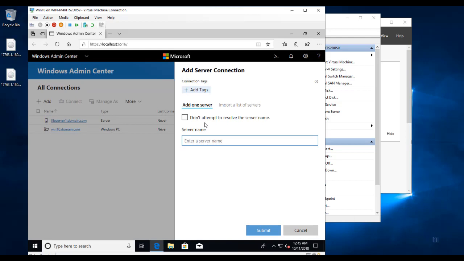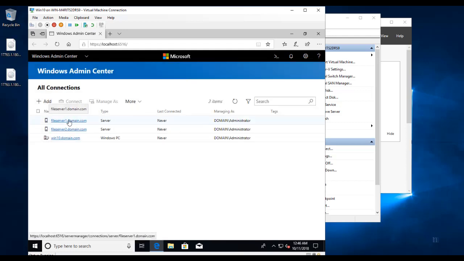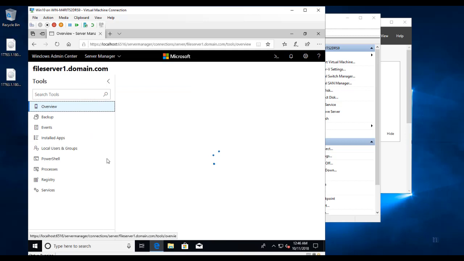If you get the message that the Windows Server Remote Administration Tools did not install, just remove the server and connect it again, and it will be there, I hope. File server 2. A few times when I installed a role or a feature, it didn't get displayed in Windows Admin Center. Then after I removed the server like this, click on it, click more, and remove it, and connect it again. Okay, now to see if the tools are installed, I think they are.